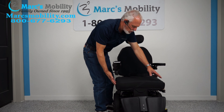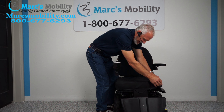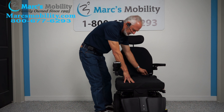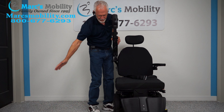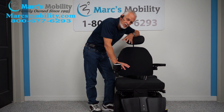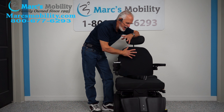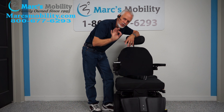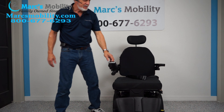Let's look at the chair now. The seat on this chair is 21 inches wide by 20 inches deep, so it's a large seat. This is a Roho cushion — one of the most expensive cushions you can get. It has a valve that you open up and pump air with a little plastic pump to adjust the pressure. It does have a safety belt. The arms flip up, so if you transfer from the side, both arms flip up. If this seat is too big for you, we can customize the seating system — we have all the cushions and backs, and we can make them larger, smaller, extend the legs, whatever size you need to fit your needs.